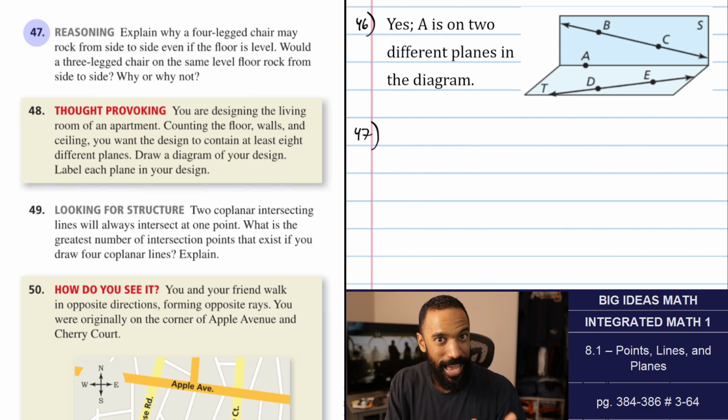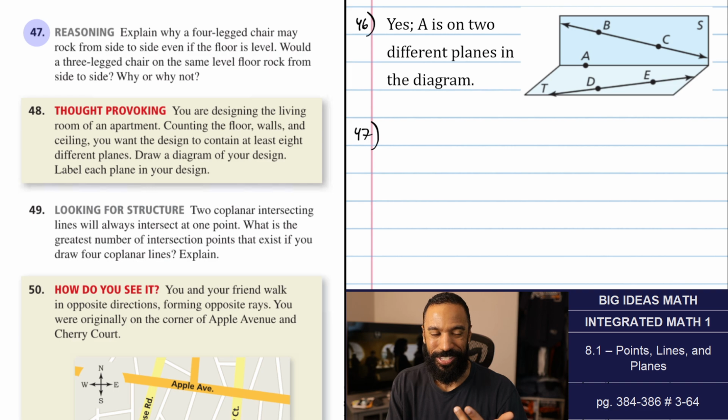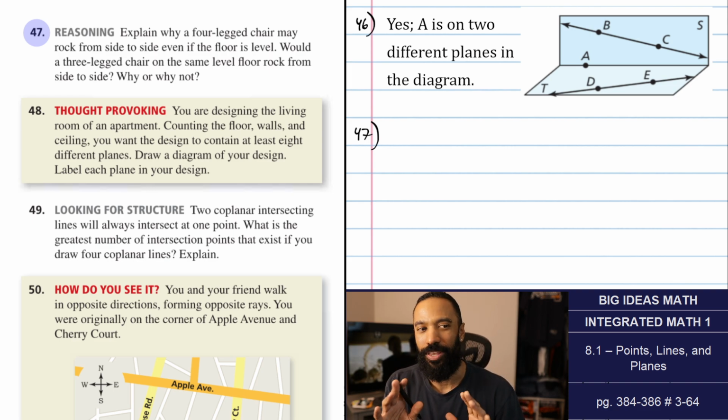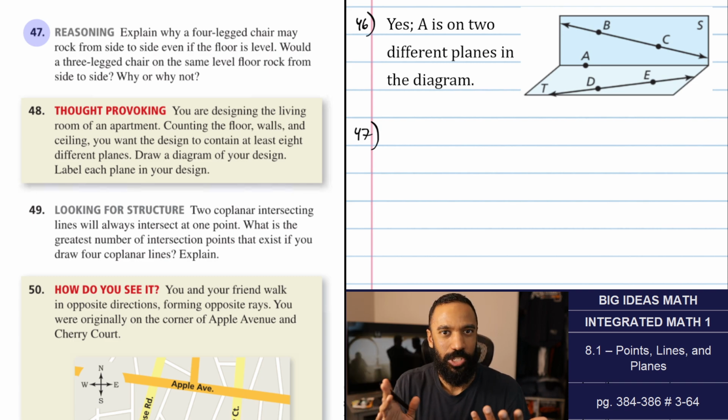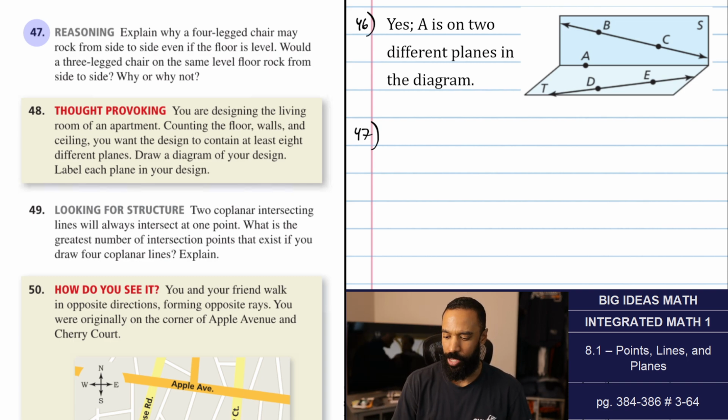That makes a lot more sense with respect to geometry stuff. So why might a four-legged chair still do a little bit of unevenness? I think that's the way we should say that. It's not me being playful. It's just like, hey, this is a little wobbly. You know what I mean?